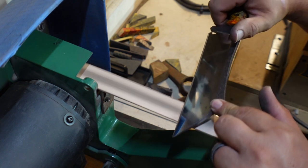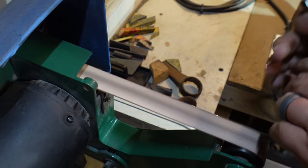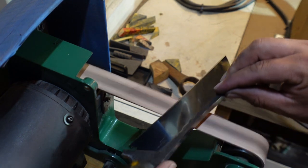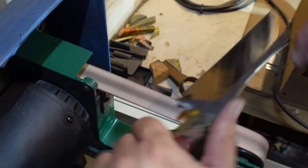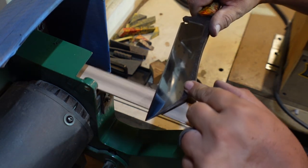And once we get done with this belt, we're going to go ahead and jump over to the stropping belt. This is a leather stropping belt that fits onto a 1x30. And it's by Pro Sharpening Supply. I've purchased a lot of their belts in the past, and I absolutely love this one because it does quick work at removing the burr and leaving a razor sharp edge, which you'll see when we cut stuff.